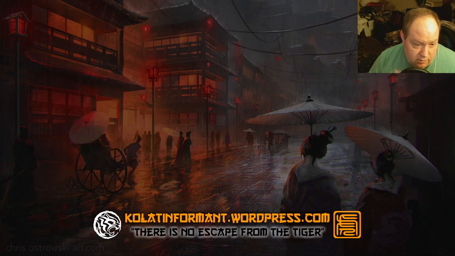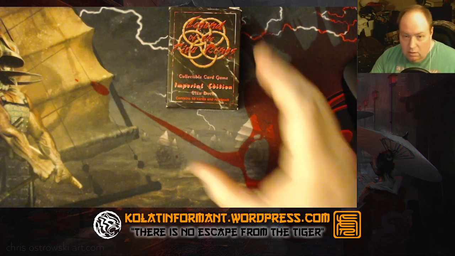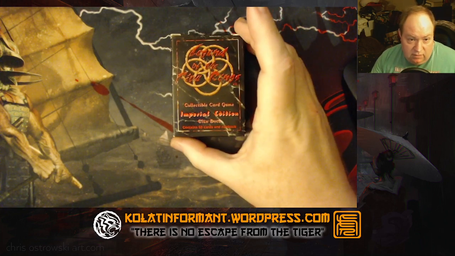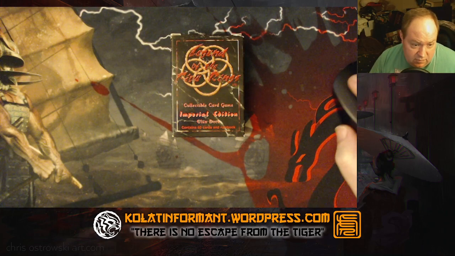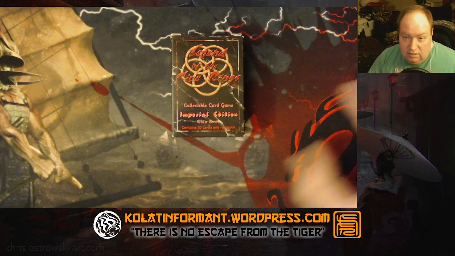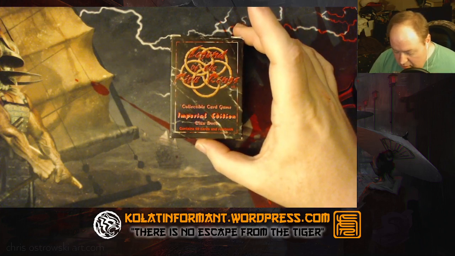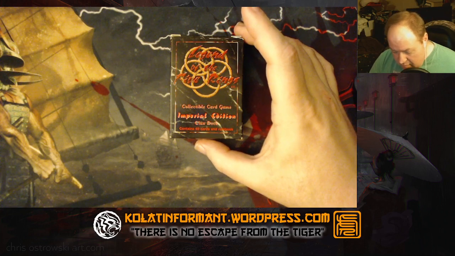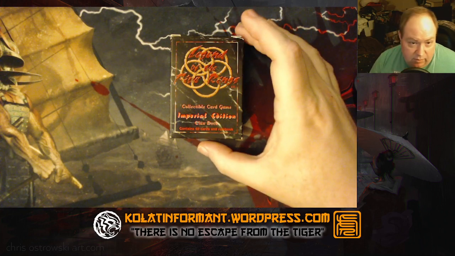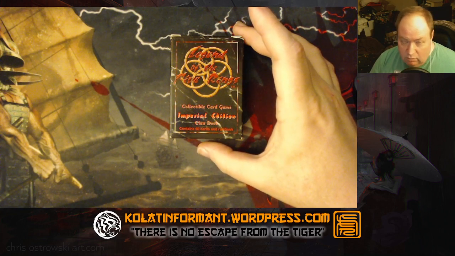Alright, so let me turn the overhead camera on. Obviously I still have lots and lots and lots of old cards. You'll notice here that this is an Imperial Edition clan deck, and it has the same frame around it as the frame of the card we got.